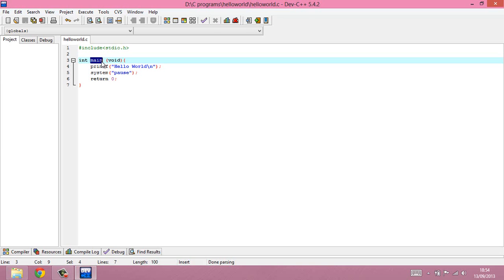But if we wanted to pass some information to that program when it was running, we could do it inside these brackets here. For the majority of the programs that I'll be showing you, we will not be passing any information into the main function. We will with other functions, but just to explain, that's why that's there. It offers the ability that if somebody wants to run your program and send it some information before they do, that's where you would pass it in.